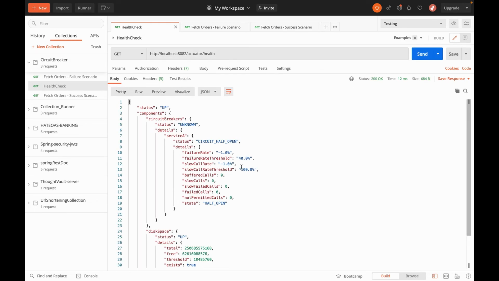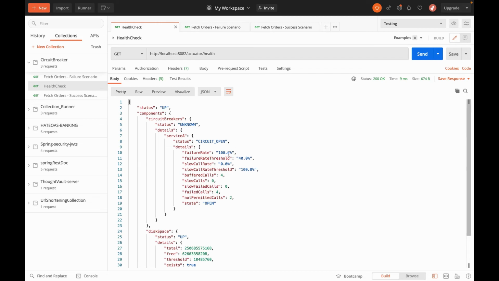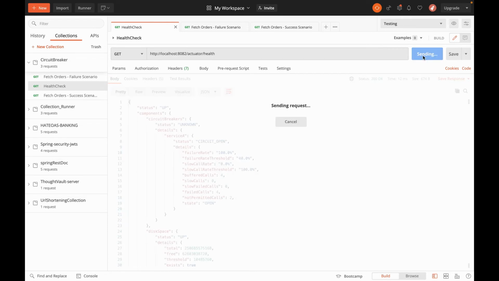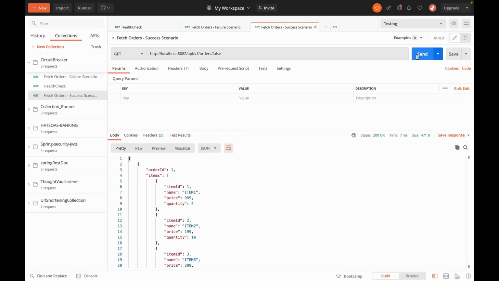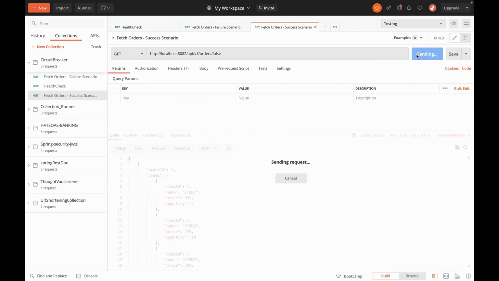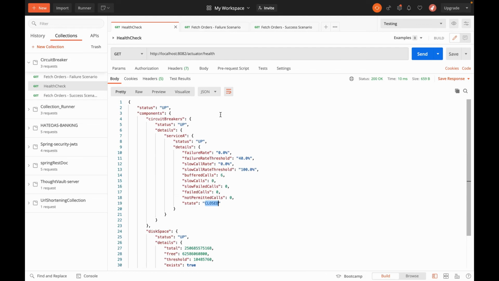Okay, sorry, it has gone to half open state because we have enabled this property. Now if we just continue invoking the failure, it will go back to open state. So it has gone back to open state. After 5 seconds it will come back to half open state. Now if we continue invoking success responses, in the time of 10 seconds, as many successful responses as we can, then it will go to the closed state. As you can see, closed state. So this is pretty simple.